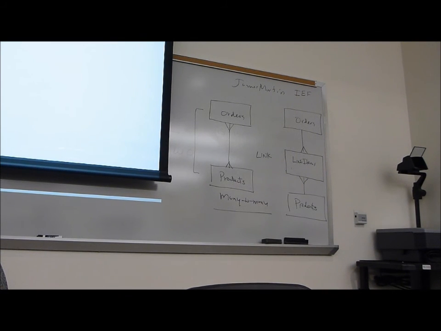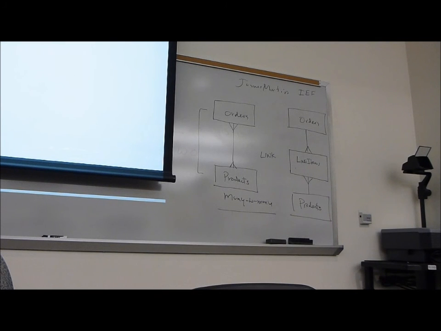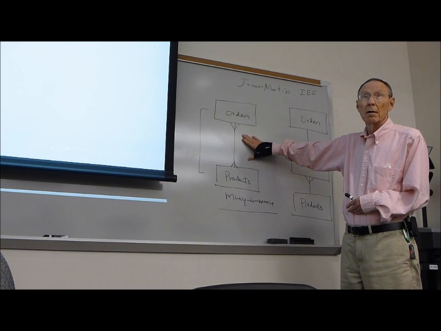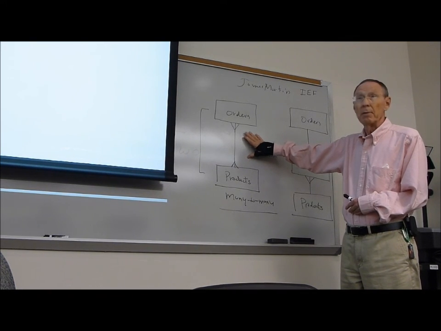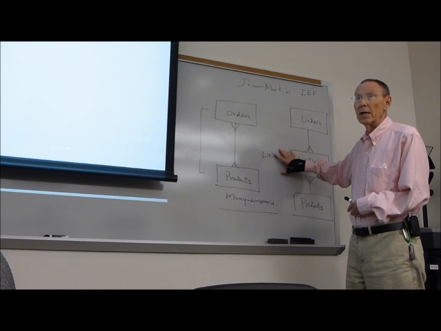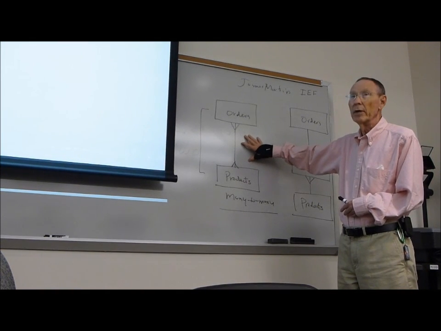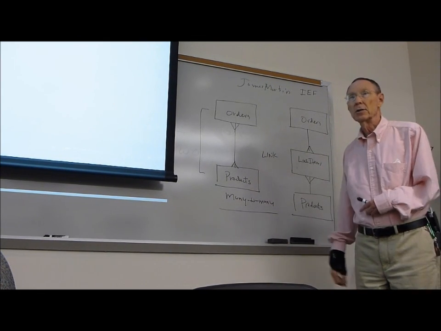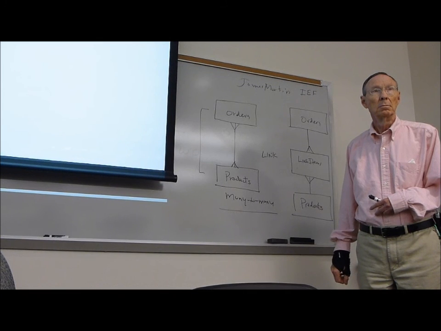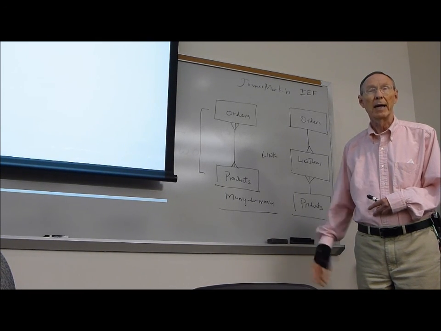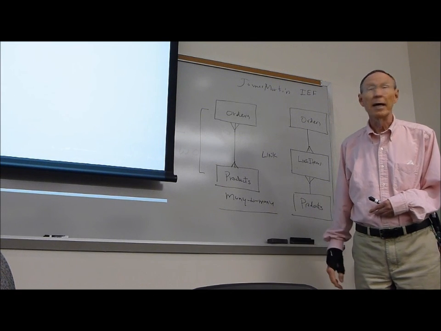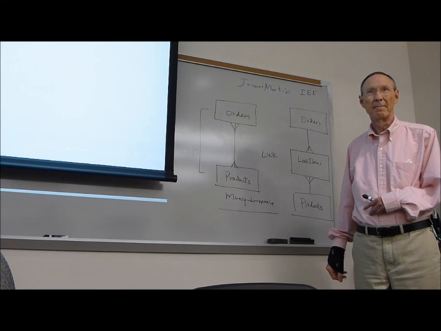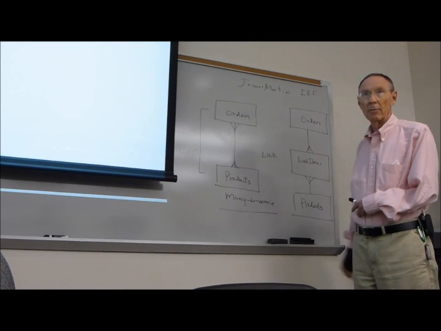So should you always avoid many-to-many? You can't avoid many-to-many. It's what is in the meaning here. What you'll end up implementing is this. In other words, if somebody says, well, I want to keep all my orders in one table and all my products in one table, you're going to come back and say, you're not going to do that. You're going to keep your orders in one table and your products in one table, but you're also going to have this table. You have to implement this table.